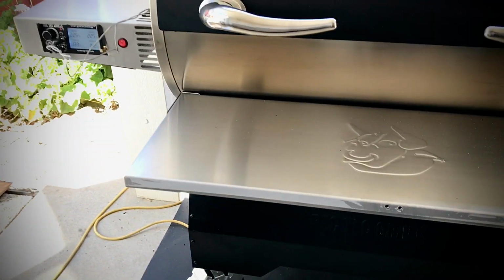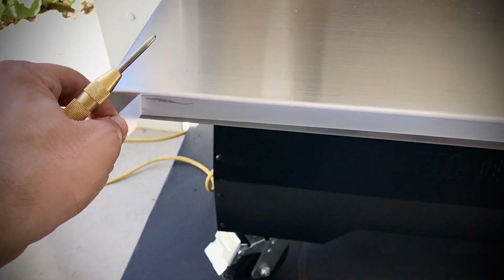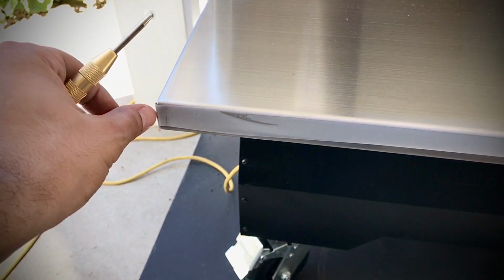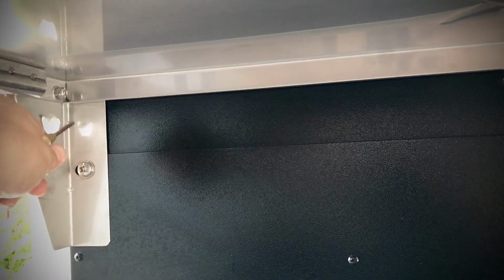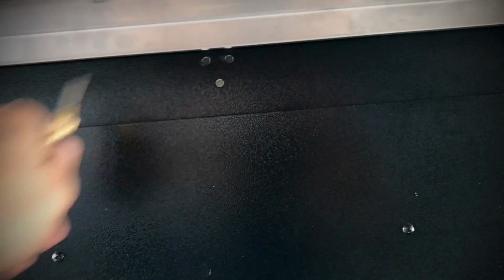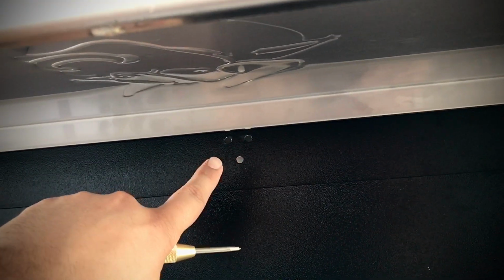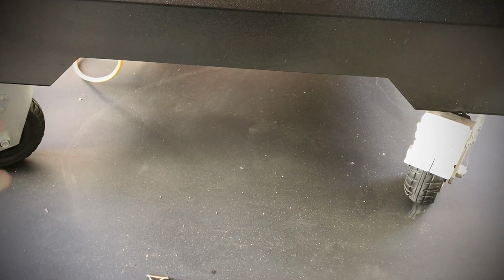The easiest way that I found to do it is take a piece of tape like this right here, and notice it's at the corner here. So I went all the way at the corner over here. I laid it straight through over here to align it, and then once it was over these holes, I poked the holes so I knew exactly how far away the holes were. Took the tape off.